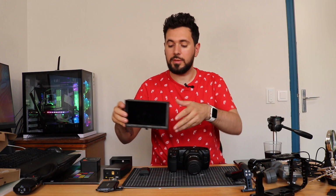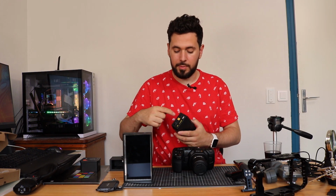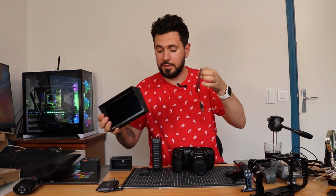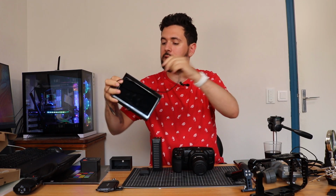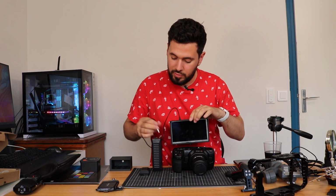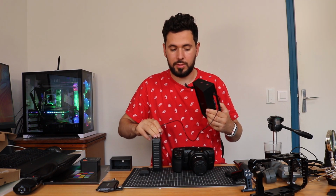And the great thing about it is that's when the external battery comes in the game again, because as I mentioned, there are other outputs for it. So I am able to use one output for the camera and the USB one output for the display, and the DC to USB cable for the display came along with the display itself. So I didn't even have to buy any other adapter, and it just works very fine like this. So no big deal, huge saving on the monitor.